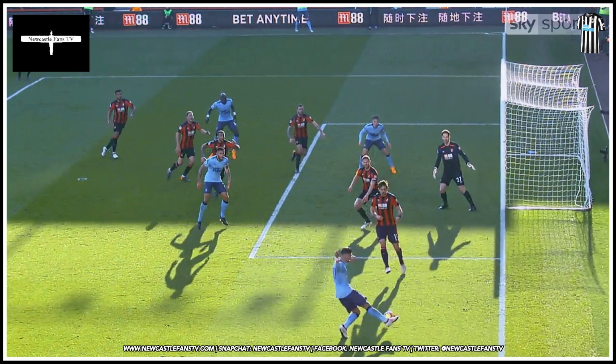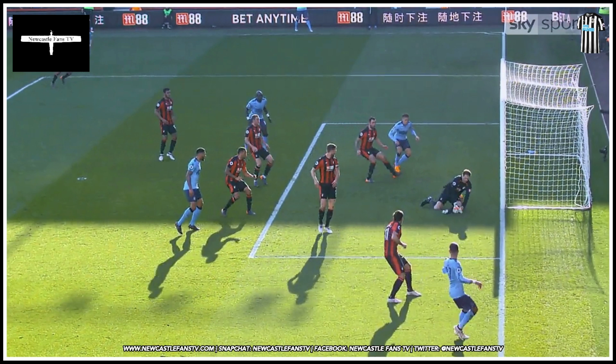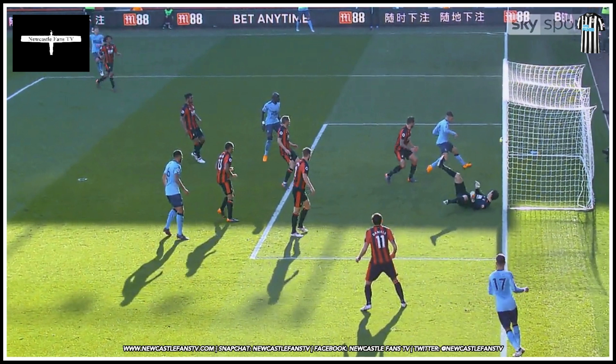We're going to switch the camera around now. So as you can see here, Dwight Gale's at the far end here, waiting for something to happen. But Perez fires it low, which we meant to do, inside the box. I don't know what Begovic is doing here. He just fumbles it. He completely misjudges it. The shot should come across, and Dwight Gale at the back there, nice easy tap-in. 2 easy goals for Dwight Gale, but you know what it is? You've got to be there to score them, and he's there. It's 2-0. Newcastle go into half time.